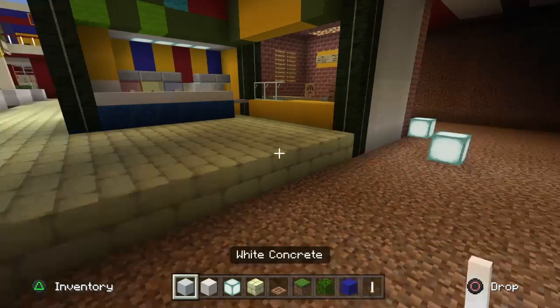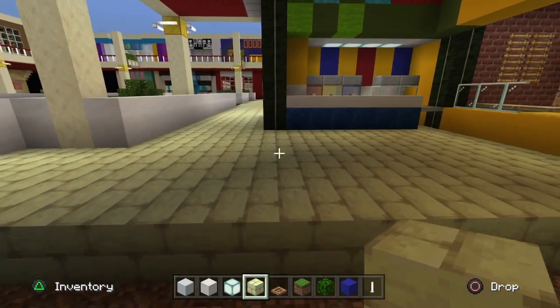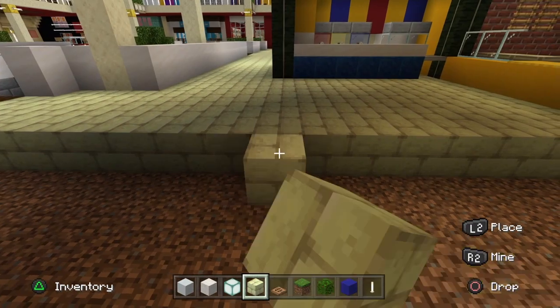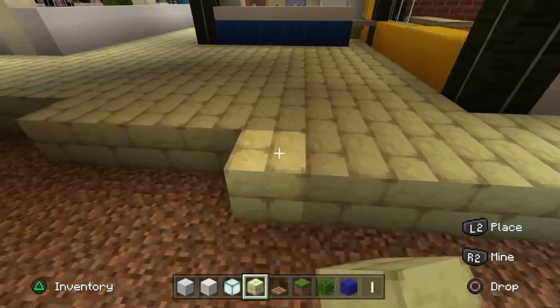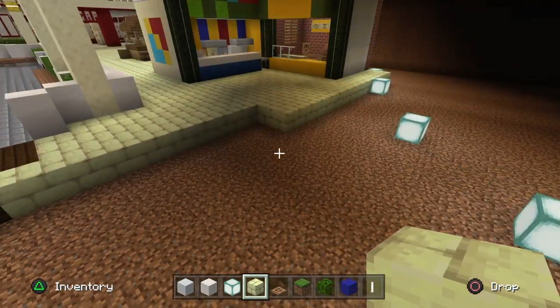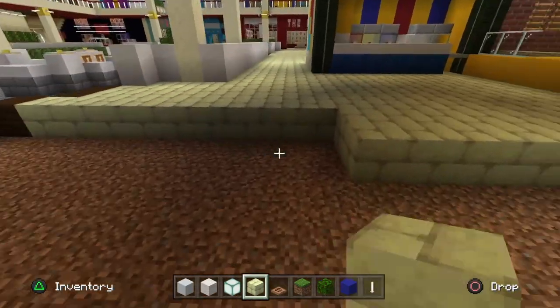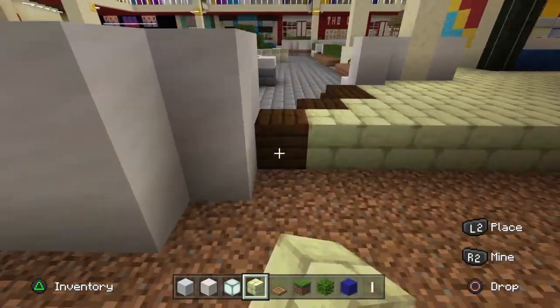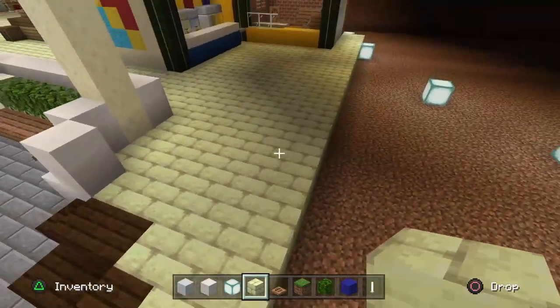We also need an end rod. First thing we're going to do is take our end stone bricks and go in line with the kelp block of Hot Dog on a Stick, bringing this along here and doing two rows. We're going to build this area out a little bit more as well, but for now it's just to help us mark out bits and pieces. Feel free to add a couple of rows to connect them up to where the steps are.